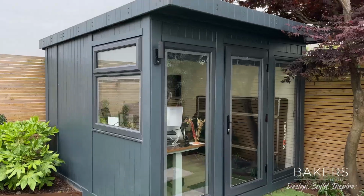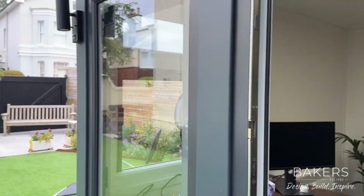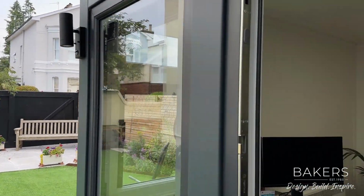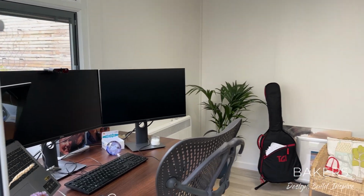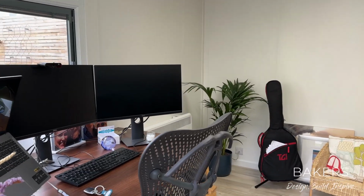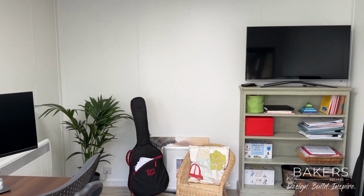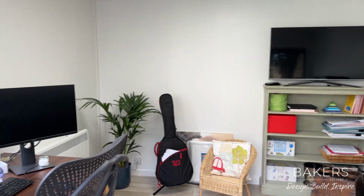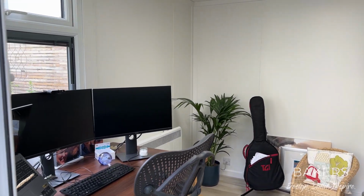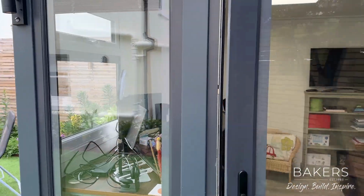The desk onto the side here, which is why we've done the half drop window, integrated blinds throughout for privacy. This is a little bit looked over, so there is some privacy afforded by the integrated blinds. And this kind of size is more than a one-person office. So the client's actually saying she's going to put a kid's desk in there, just in that bit there, and just for now it's also just holding a little tent thing as well. So it's actually being used for a little bit of storage, but an all year round insulated room used almost daily by the client when they're not going into London, and is going to be used for the family.